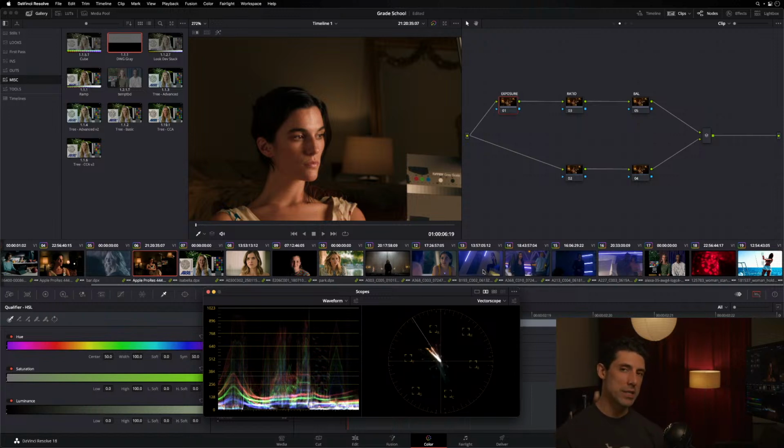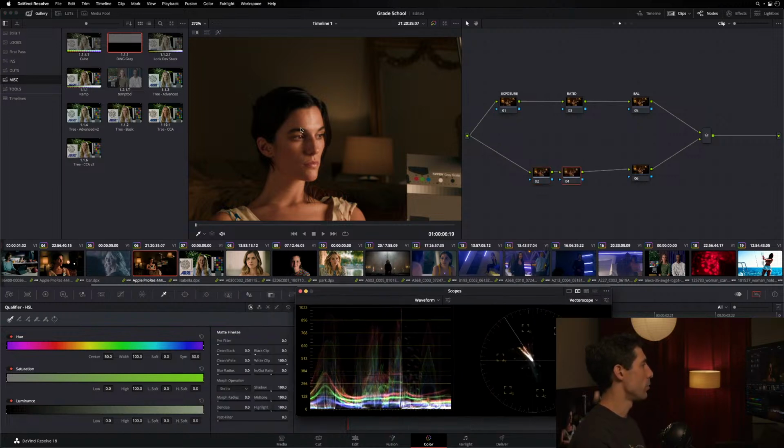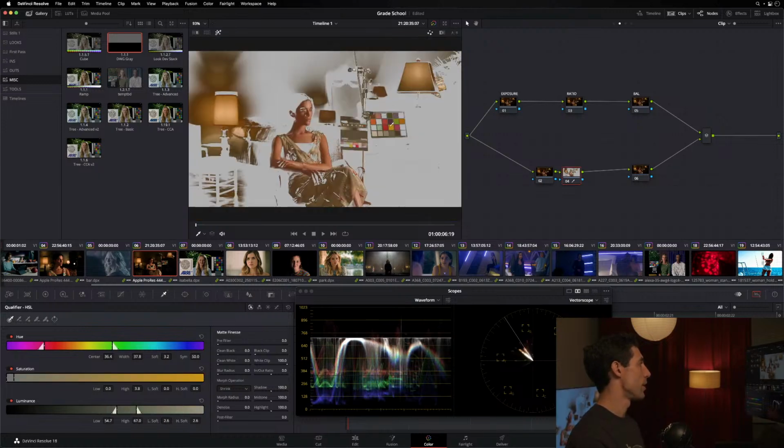And this is a great example to me of wanting to make sure that we are using the broadest, softest tools that we can, even if they're not getting us all the way there. If it's getting us 50, 60, 70% of the way there, that's less work that a qualifier or something narrower has to do for us. So in a shot like this, instead of trying to go in and qualify her as separate from the background, let's just do that at face value for a second. If I try, I'm going to have trouble, right?